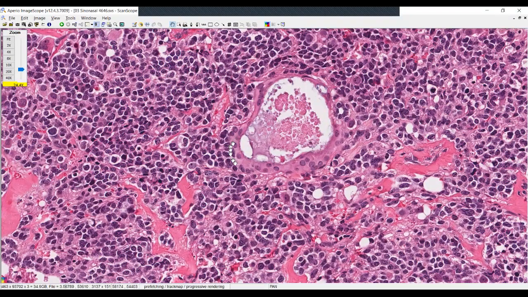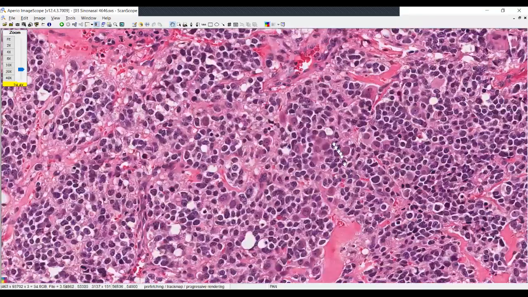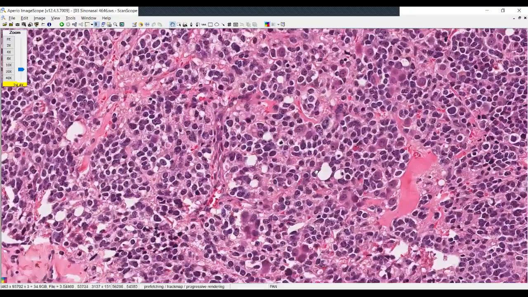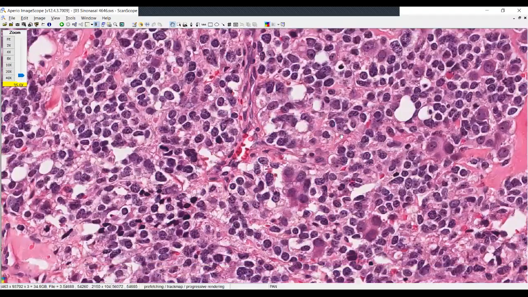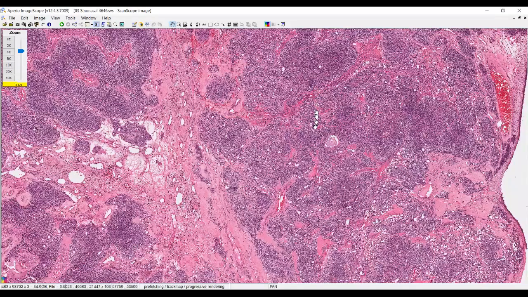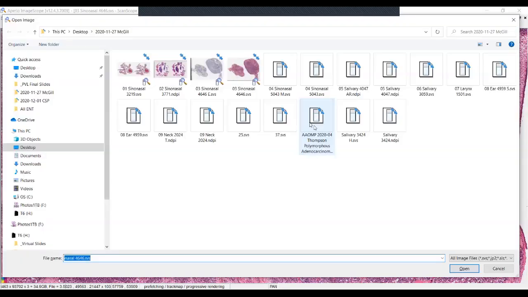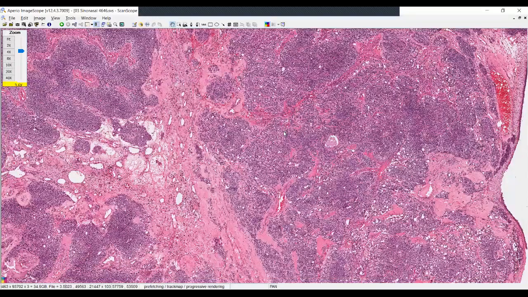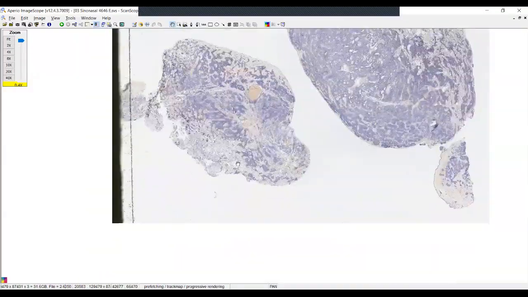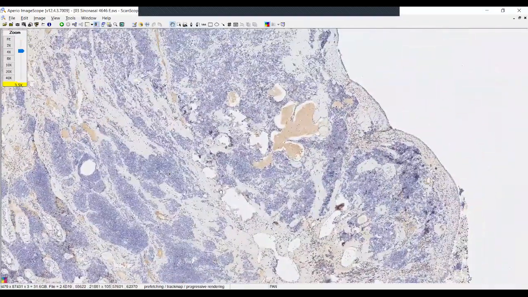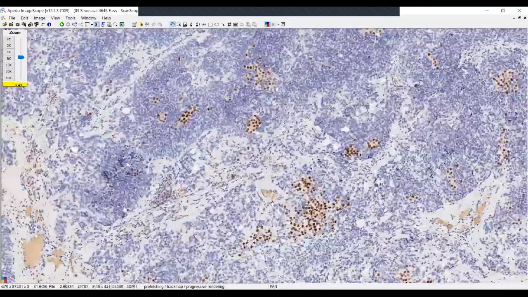This is an area of surface epithelium that has been caught up into it as just a protrusion, but I think as you look at this, you can see that there are these single isolated cells that definitely stand out. When I look at the background of this neoplastic proliferation, there certainly are a number of areas that show a neuroendocrine type differentiation with a salt and pepper type nuclear chromatin. So I'm going to cheat by jumping to a special stain in this particular case. This is the stain I would like to show you, and I'm not going to tell you what it is initially until I can actually drive to an area of interest.